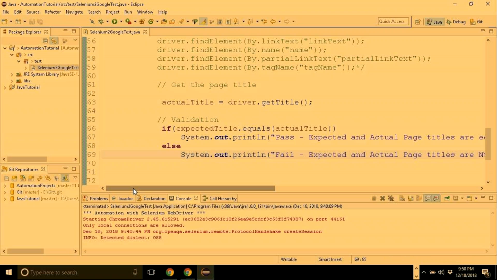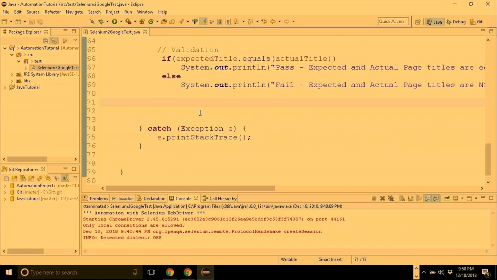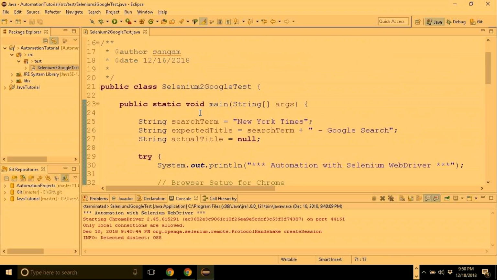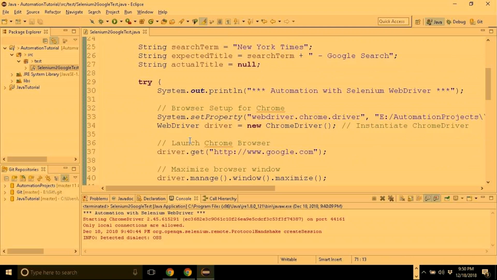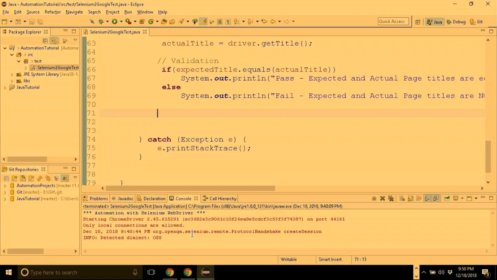After this is done, finally I can quit. I told you about try, catch, finally before. If any exception occurs in try, it will come to the catch and print the stack trace so that we can investigate.